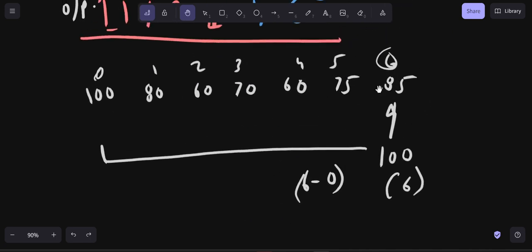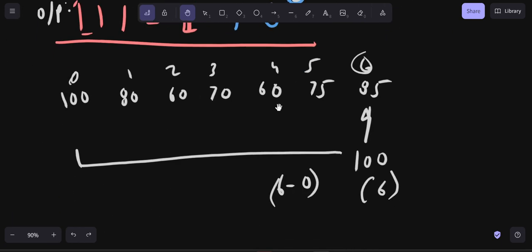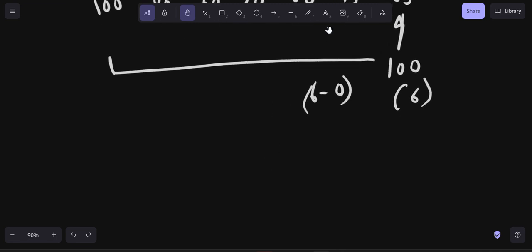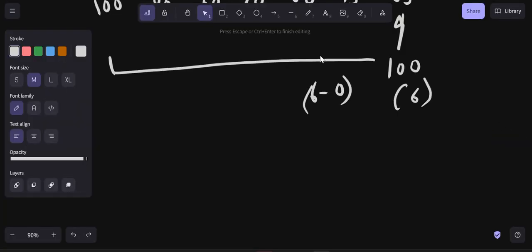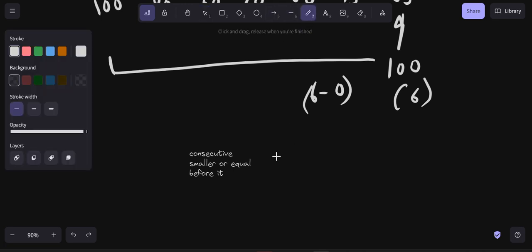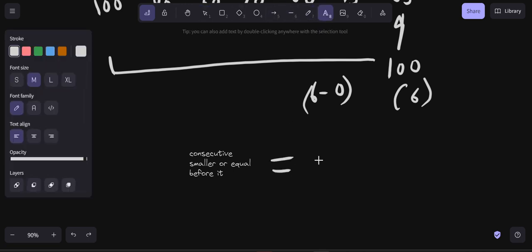And if you are doing the nearest greater to left, you are basically using stacks, so it makes sense. So in conclusion, just for your understanding, consecutive smaller or equal before it can be made equal to nearest greater to left, but only the index.